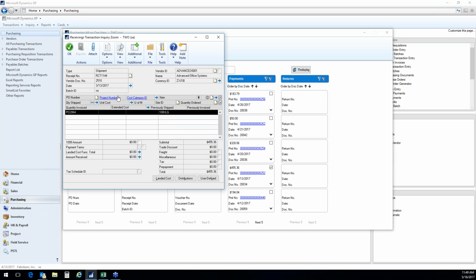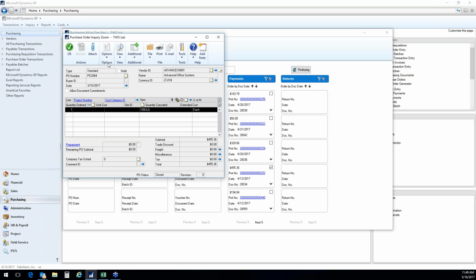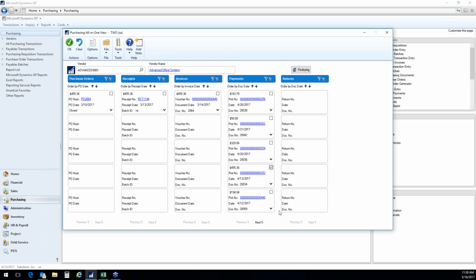And so there's where the product or the purchase order came in. And I could drill all the way back to the PO and see the original starting point. I can see the PO's closed out down here, which makes sense. And so I can see all of this information hooked together in one place. And that's why we call it the all-in-one view, because there's one screen to go to that pulls everything together from PO up through payment, and if there was ever a return that was hooked into that original invoice or receipt, everything's there in one spot.